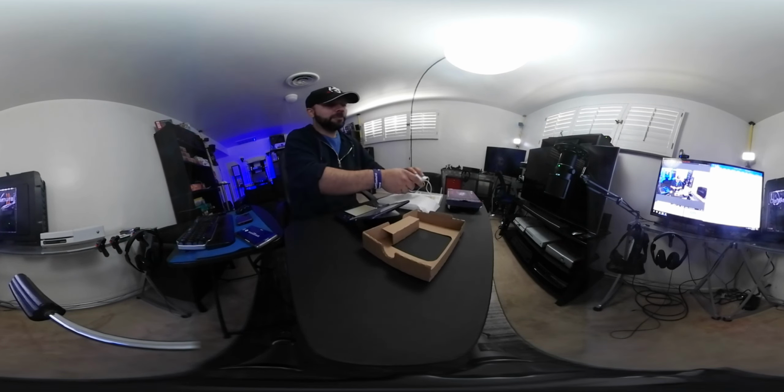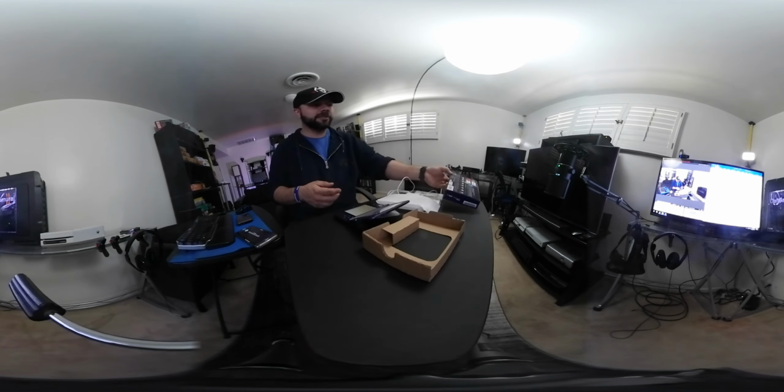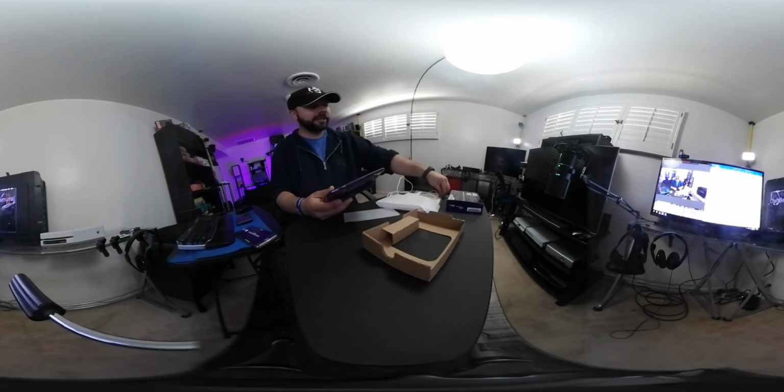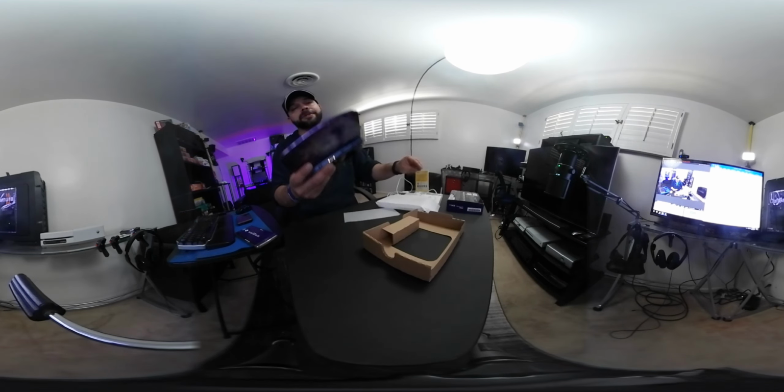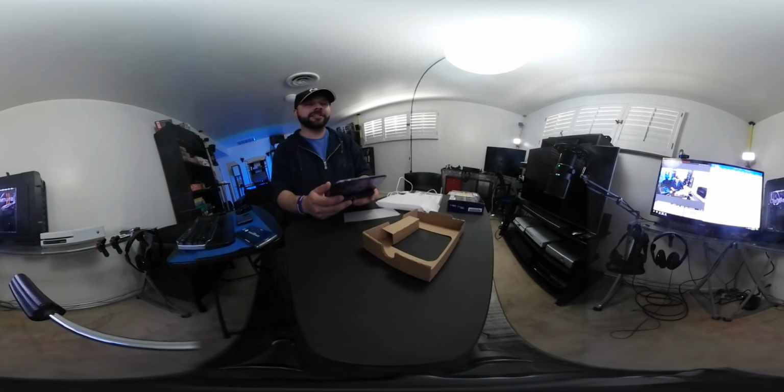And it does come with a micro SD card. I believe it's 6 gigabytes. Oh, I'm sorry, 4 gigabytes, the micro SDHC memory card. So it does come with that. And also, it does not come with any games. The only thing you'll have to entertain yourself if you pick one of these up is these AR cards, which are pretty cool, but again, not really a full-fledged game. They're more experiences to see what the 3D functionality can do in an augmented reality setup.